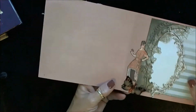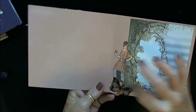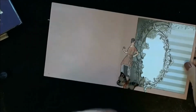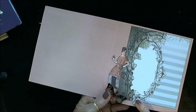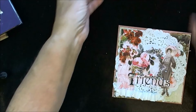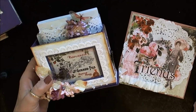And then on the inside, I have another one of the little fussy cut ladies, a butterfly, and a couple. These are actually three odds and ends that I had that just tucked together. And as you can see, I've kind of intertwined them. So this one goes over that one goes over that, this one interlaces with that, the lady's elbow goes, so it pulls it all together. But that's the card now that will go with my gift. And I think that turned out to be a really nice gift to give someone.